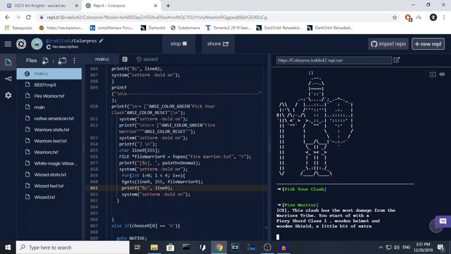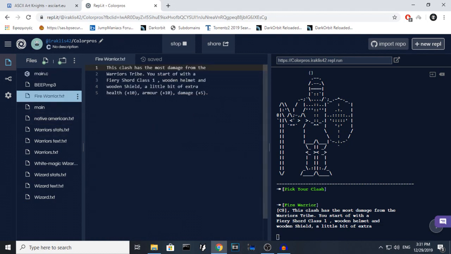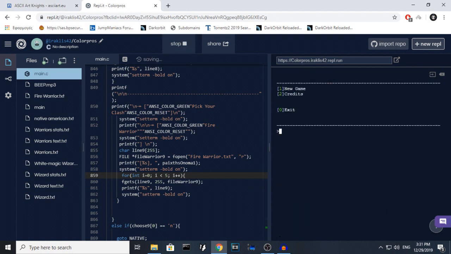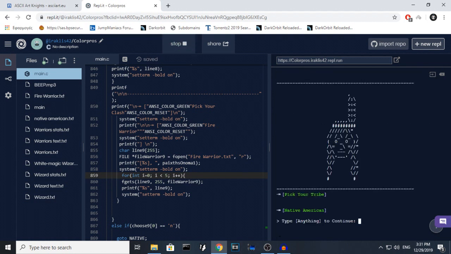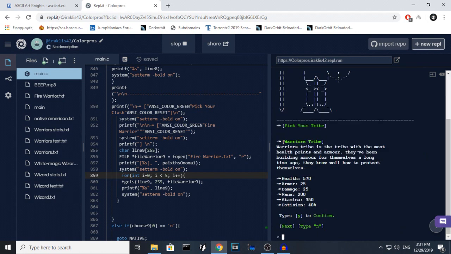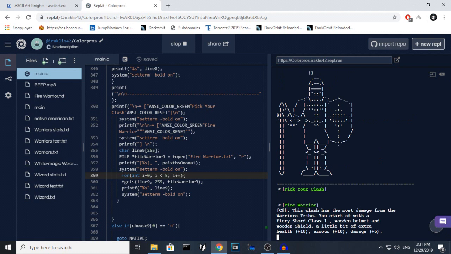You start off with a fire sword, class 1, wooden helmet and wooden shield, a little bit of extra health, plus 10, armor plus 10, damage plus 5.